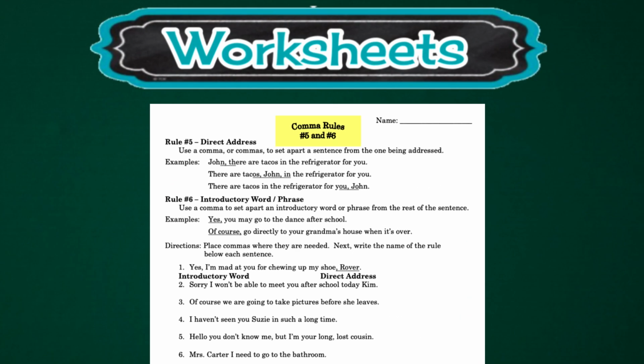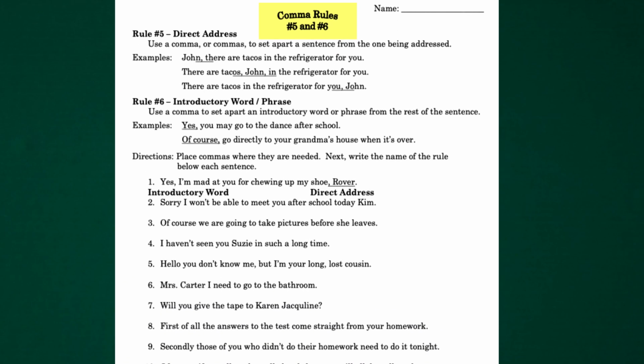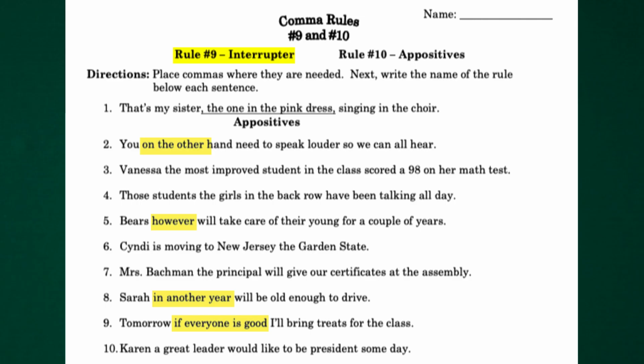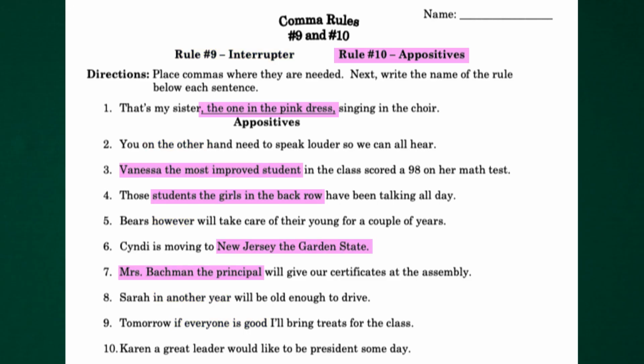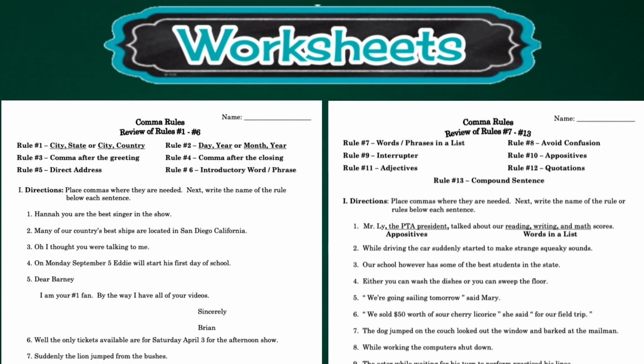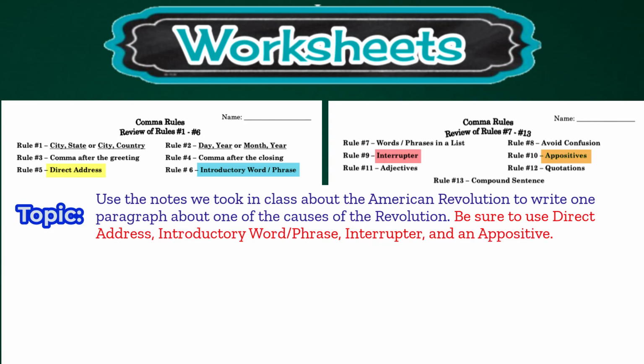Next are some worksheets on the comma rules. This is one of my favorite units because you get to see your students' sentences improve right away. When teaching writing, it often takes months to see any real progress in students' writing. But at the 5th grade level, you can see their sentences transform right away because this program not only teaches them where to put the commas, but it gives them activities that require them to put these kinds of sentences in their writing. That's why each comma rule has a name like direct address, introductory word or phrase, interrupter, appositives, and more. When you give a writing assignment, all you need to do is require that they use 2 or 3 of these comma rules.